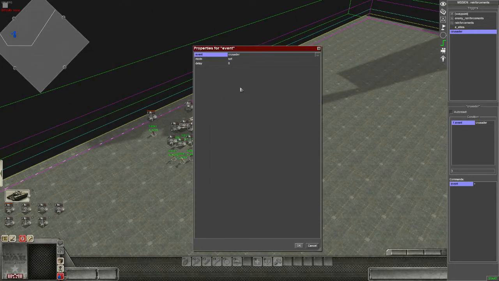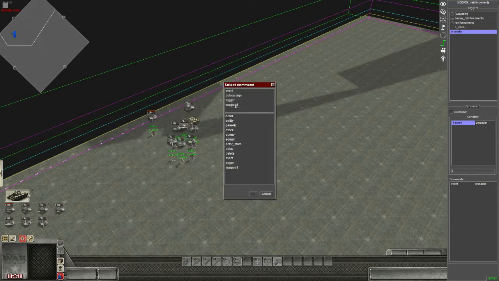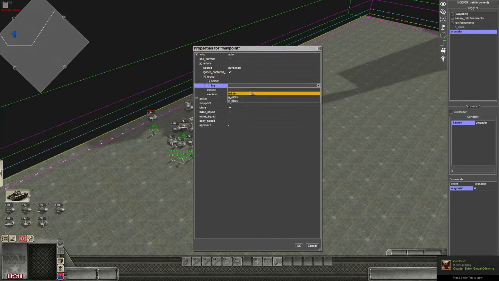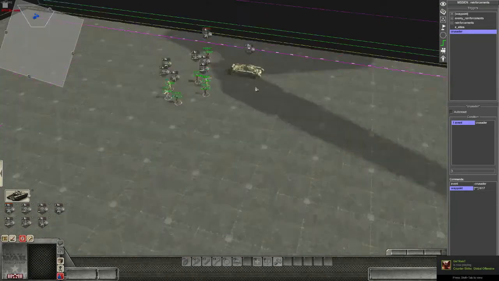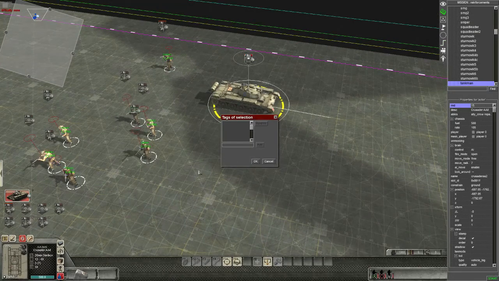We don't want it continuously pumping out Crusaders. Reset the event, add the waypoint. So the waypoint, of course, will be 17. We're going actor. We want to go advanced. We're going to add the group with the tag. Well, we haven't given any tags to it, have we? So that's the next thing we've got to do. Select him, Control T. He's got to be hidden in order to be cloned. If they haven't got the hidden tag, they won't clone. Crusader.